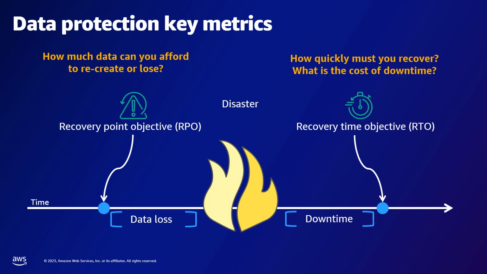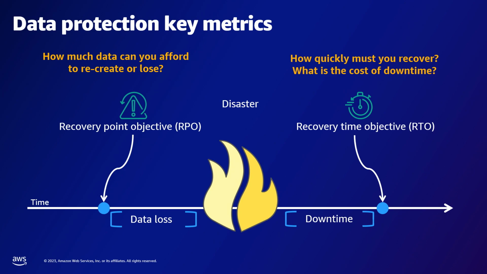The Recovery Time Objective, or RTO, measures how quickly the system should recover after a disaster. For instance, if the RTO is 4 hours and the disaster occurred at 12 p.m., the system should be fully functional by 4 p.m. Media customers who need uninterrupted content delivery seek the lowest RTO. This objective shouldn't be set just by the IT team. It is important to involve the business team while setting the RTO and RPO goals.